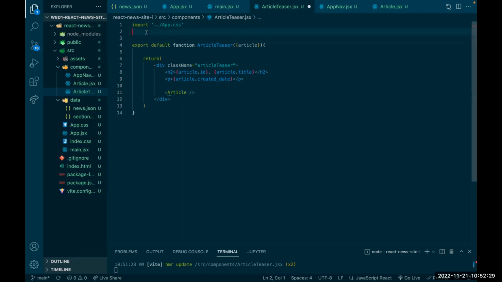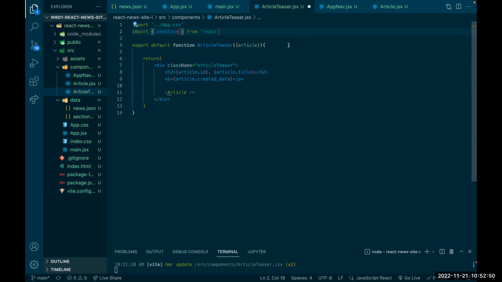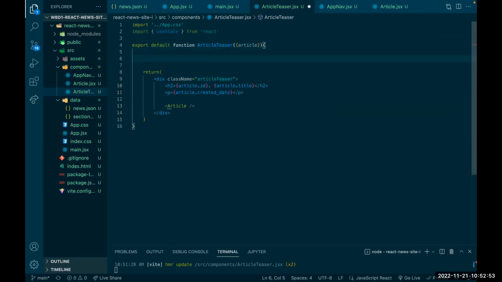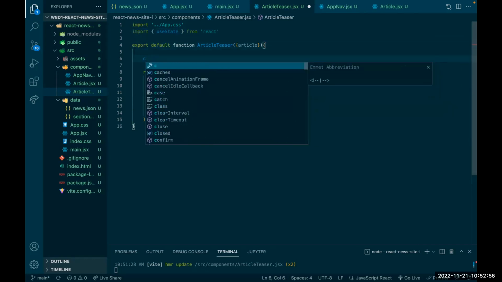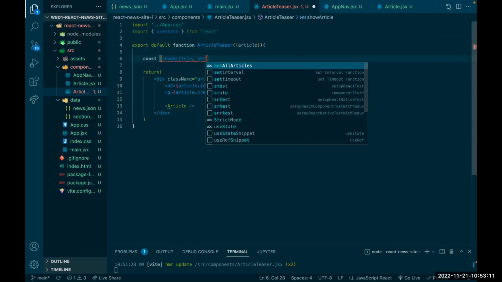And so if we're doing a click-based one, what do we need to have to keep track of whether something was clicked or not? We could have a useState with just a Boolean, and then an onClick that triggers that. Yeah. So I'm going to import useState real quick from React, and I'm going to create a piece of state. So constant, and I'm going to name this one showArticle, comma, setShowArticle.